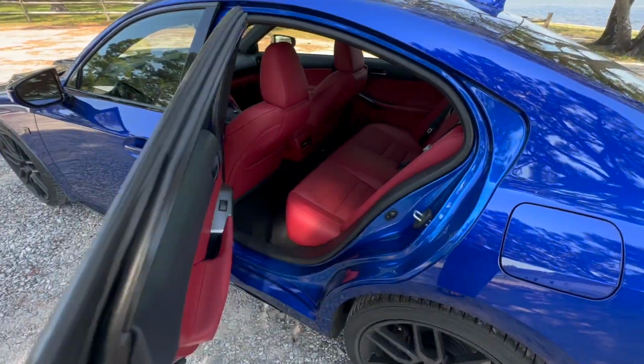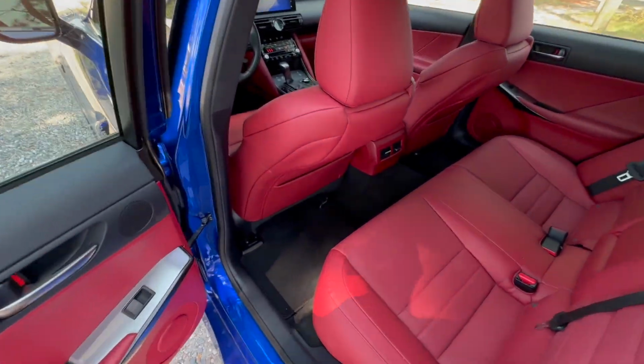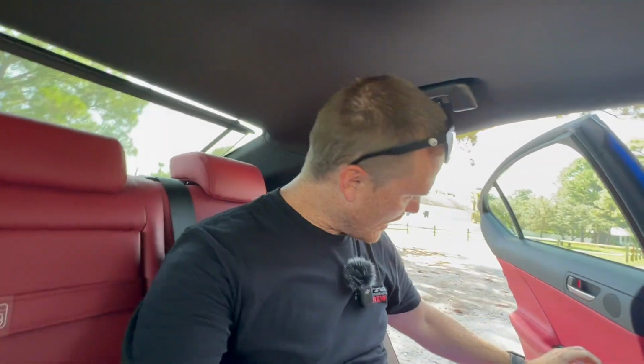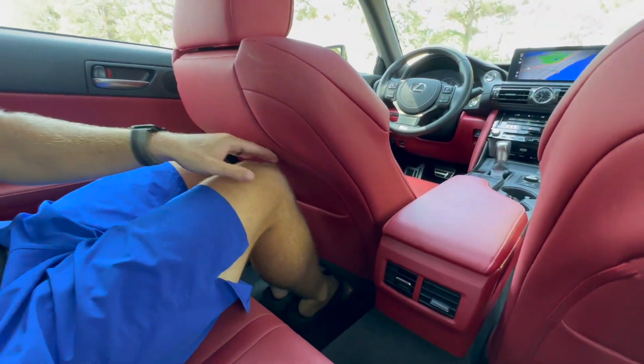So let's check out the rear seats real quick. All right, going into the back, basically my driving position, I could probably scoot it up just a little bit more, but going in, I have a good amount of space back here, guys. So I like how they carved down the seats like that for my knee, which is really nice.